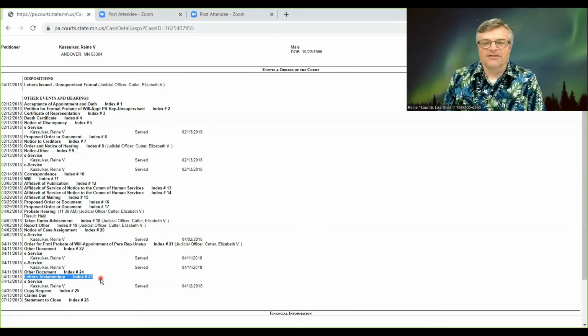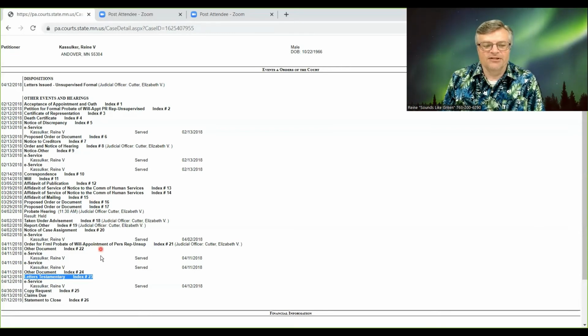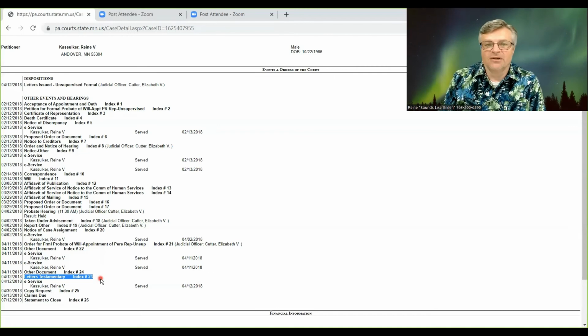There are a lot of bad things that can happen if you go forward in your business without letters from the court, even if you were named as executor in the will. That's a pretty common mistake. So I encourage people to track their probate cases so that you know what's going on, you know that the case is active, and you know when those letters have been issued, because sometimes your attorney maybe doesn't know the letters were issued or they're waiting to receive them from the court.